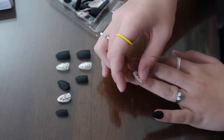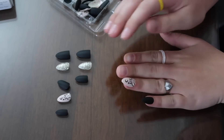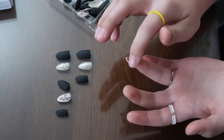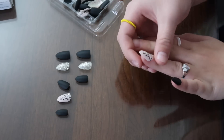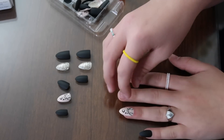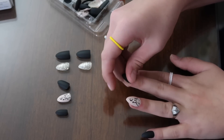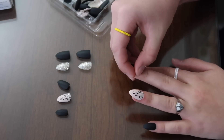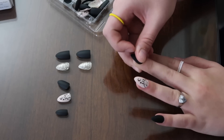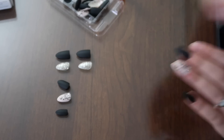If you put too much glue on, it will usually go down and stick to your finger under it. So don't use too much glue or it will get down to your skin and stick. When I was using a light to cure gel polish I put too much on and it all went to the side — there was just this big blob of clear nail polish and it was not fun. You can't file it off, so don't ever use too much.